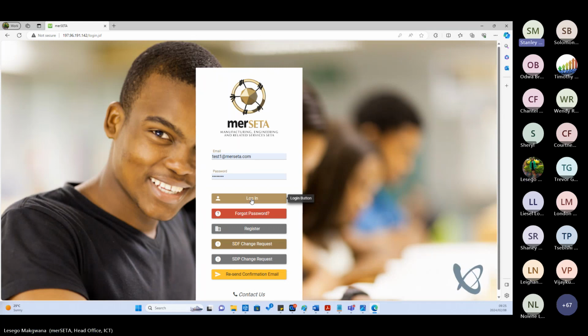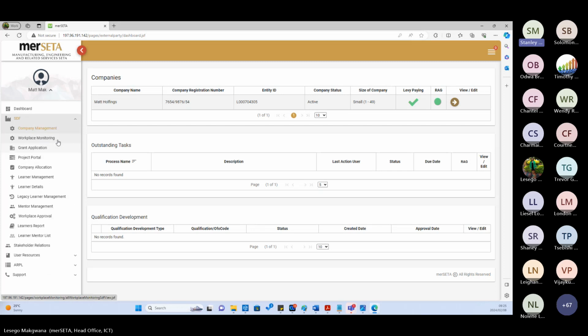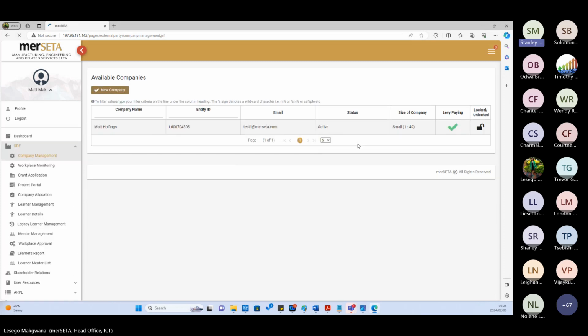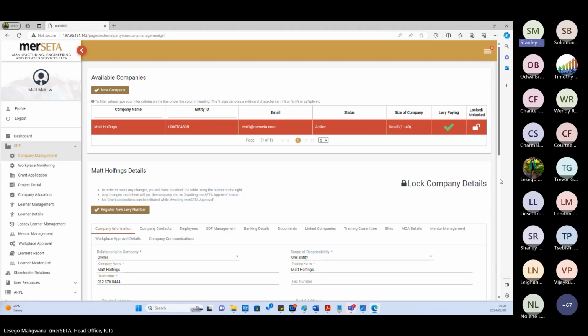Whilst Lesego is logging in, colleagues, as earlier highlighted, it's a three-step verification. The first step has been completed. It now hits our internal administration team for them to activate or approve the banking details. The internal two-step process is now taking place. We are doing that in the background as we speak, so Lesego can continue with applying for the mandatory grant. Thank you.